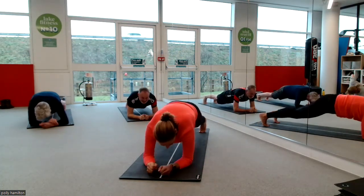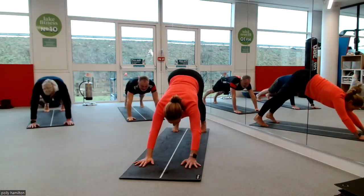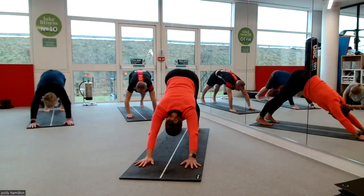Pause here, come up onto your right hand, up onto your left hand. Lift your hips to downward facing dog. You don't move your hands at all.